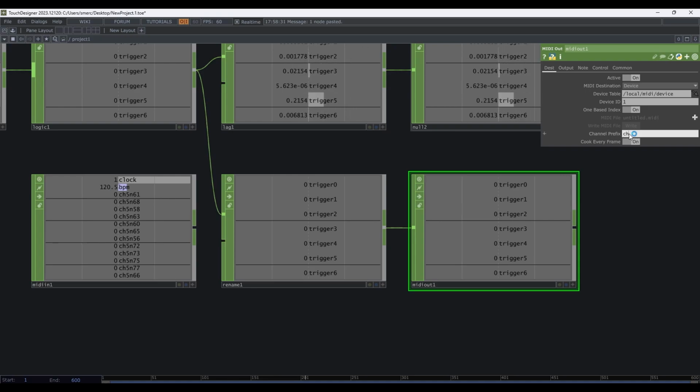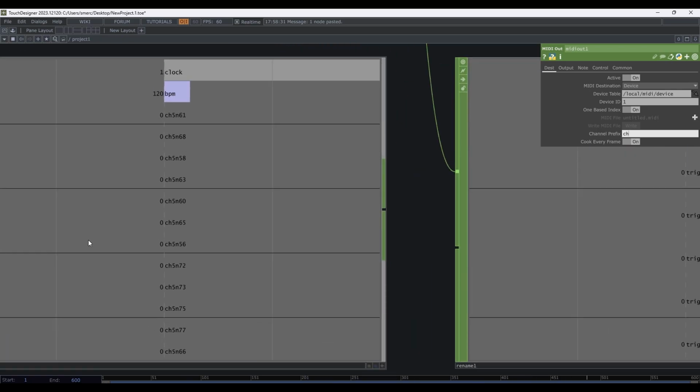The channel prefix is CH. MIDI is a multi-channel protocol, so we need to say I want to send to channel 1, 2, 3, 4, 5. Personally, I know that I'm on track 5, and I set track 5 to send MIDI channel 5. So when I hit my note in the MIDI in, you can see channel 5 and 61.